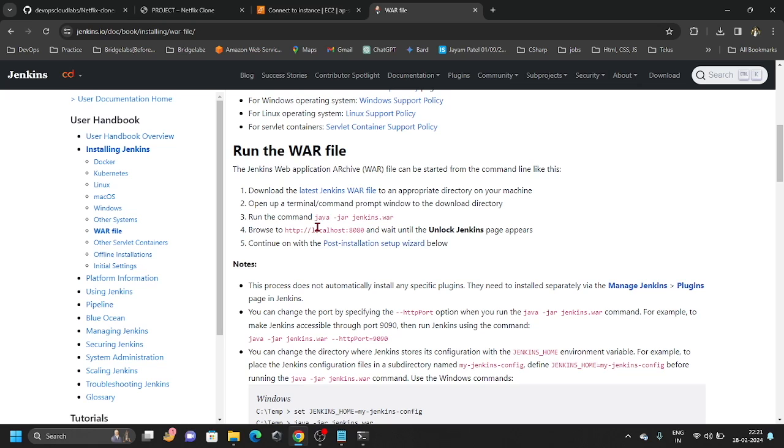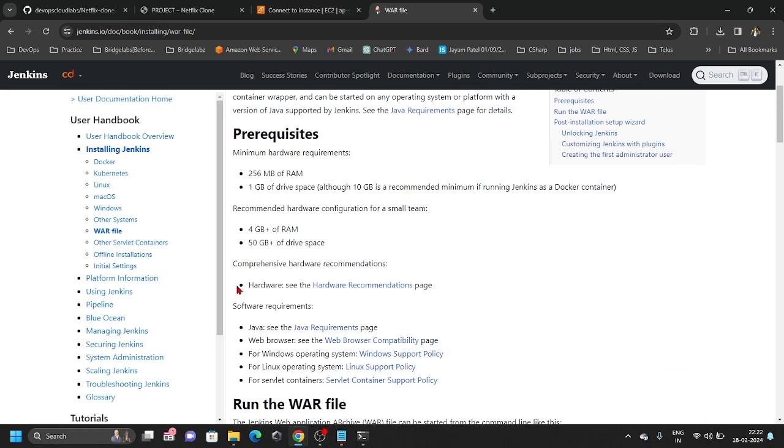So we will need to keep the terminal running for that. This will be the command. We first need to fetch the jenkins.war file from the internet, and then we'll need this command, java -jar jenkins.war, and the port number if we want. You can give any port number like 8080, 8081 or anything.